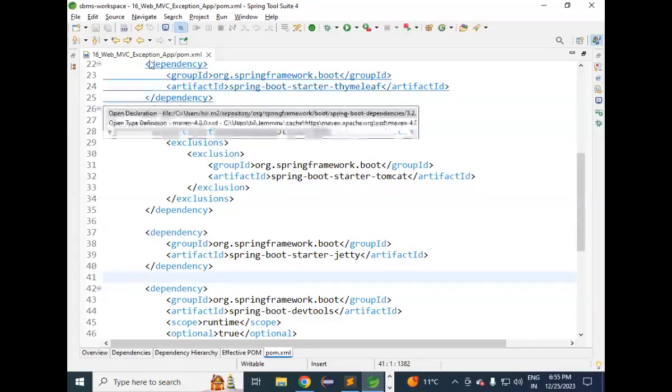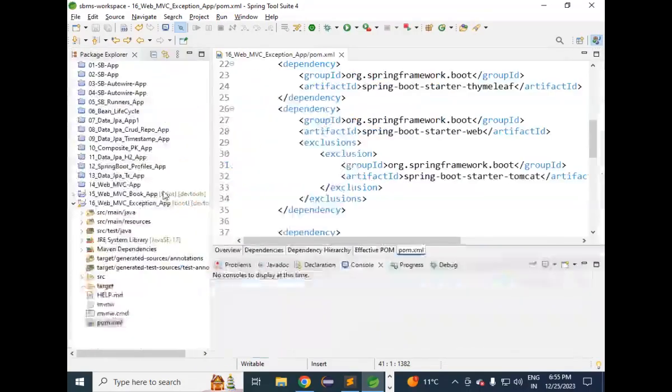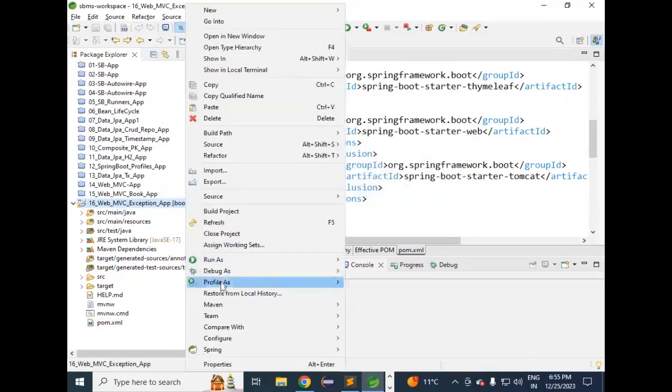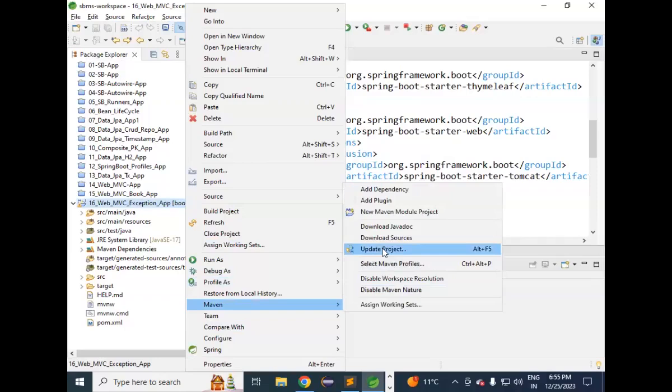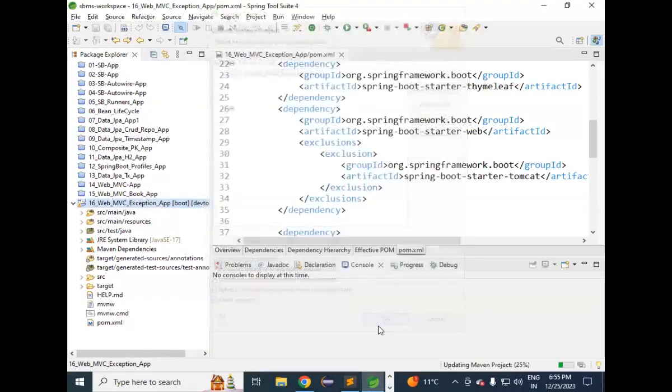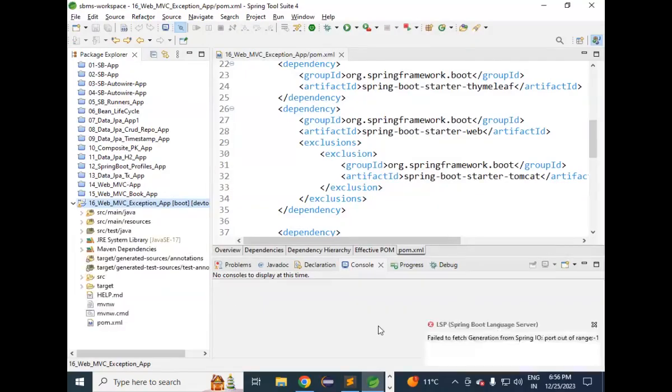Okay, save this pom.xml. Now let us refresh our application. Do the Maven update because the dependency is changed. When you make some dependency changes, it's better to go for Maven update. Okay, Maven update completed.